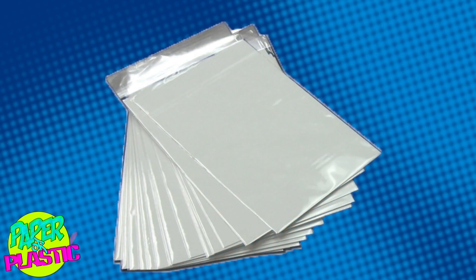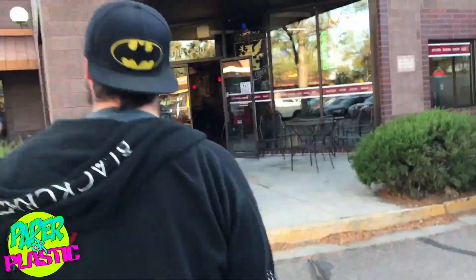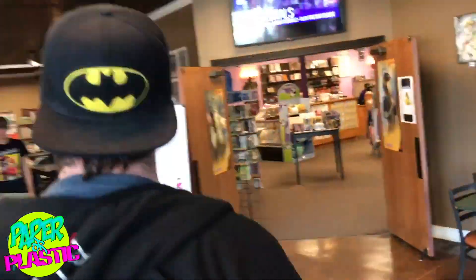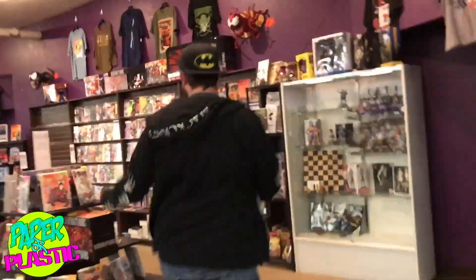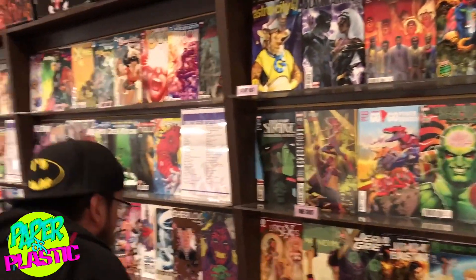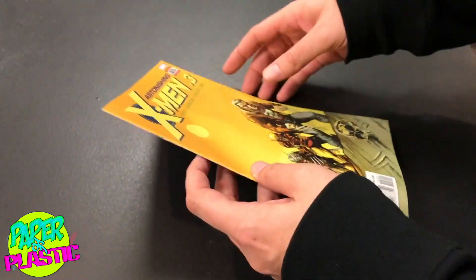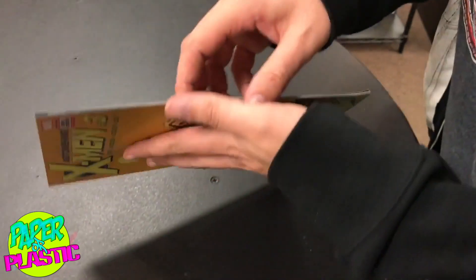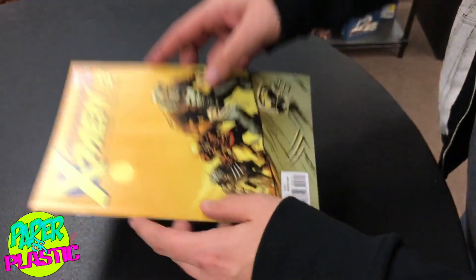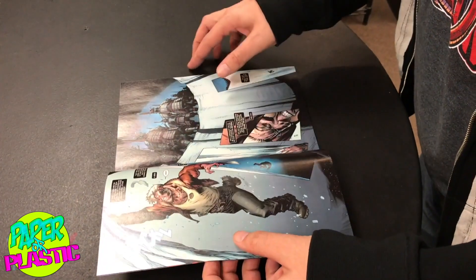Most videos are gonna jump into the bags and boards at this point, but this video is going to be a little bit more comprehensive than that. So let's take a step back and look at the whole shebang — and this starts with the comics that you choose. Before you can store comics you need to pick them out. This step is super obvious, but many a comic collector has come home with a pile of comics with a fold, some sort of damage, or an unnoticed sticker. So do inspect your comics before leaving the comic shop. Shop employees can sometimes forget that they're handling a treasured commodity that someone may have for generations. Check for folds, tears, stickers, and check to see if that binding is solid.